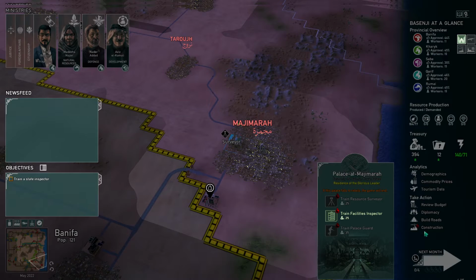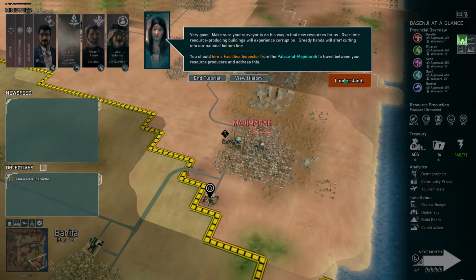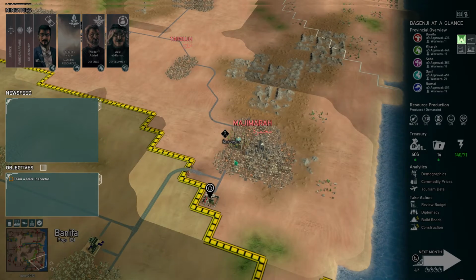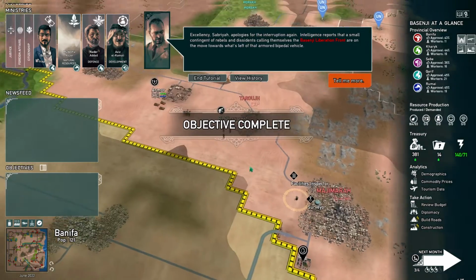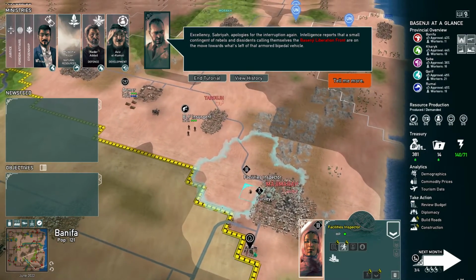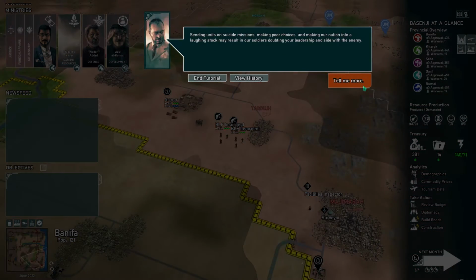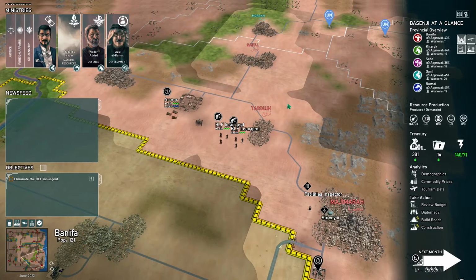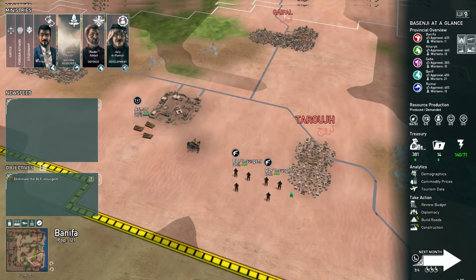Oh, got my next one. Good morning, Excellency. Very good. Make sure your surveyor is on his way to find new resources for us. Perfect. Excellency, apologies for the interruption. Again, intelligence reports that the Bisenji Liberation Front is sending more troops. Eliminate the BLF units before they are able to reach the wreckage.